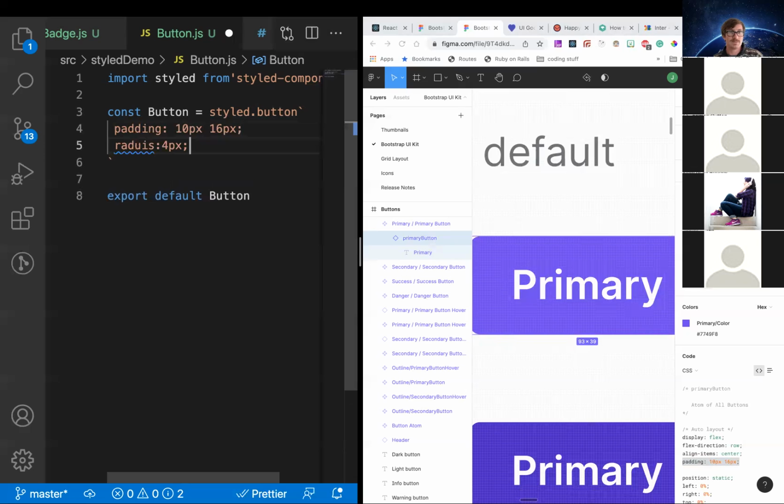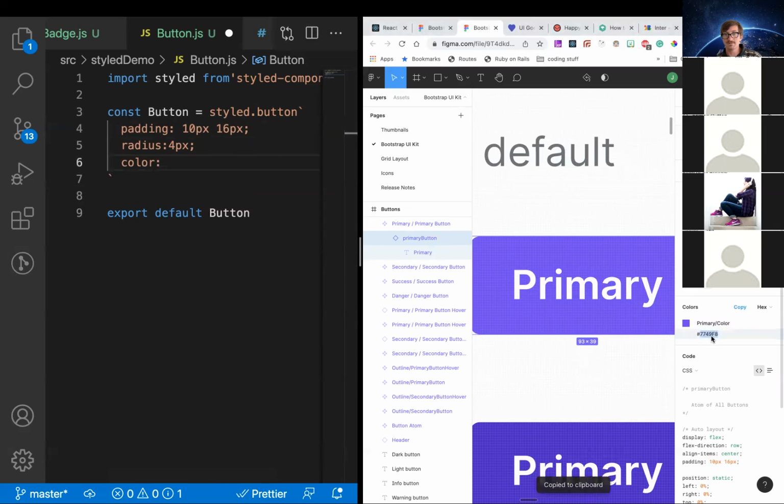Sometimes at work, if you have a job, you might have something like this. Other times you might not. I could give it a radius. I'm not going to care so much about the text right now, just really focusing on the button. Okay. The primary color, this is already going to start bugging me.